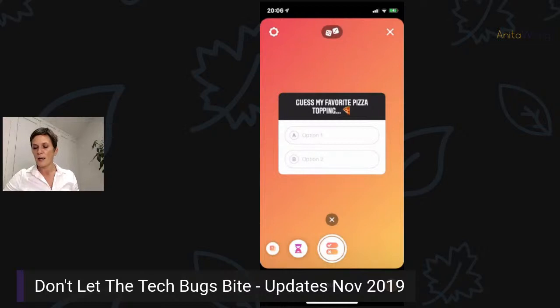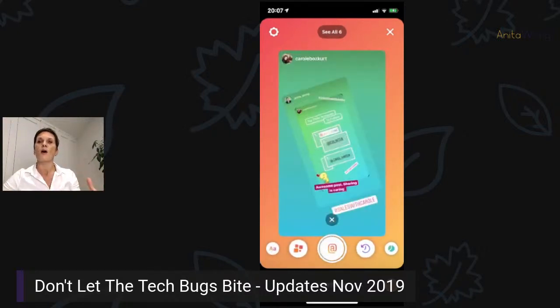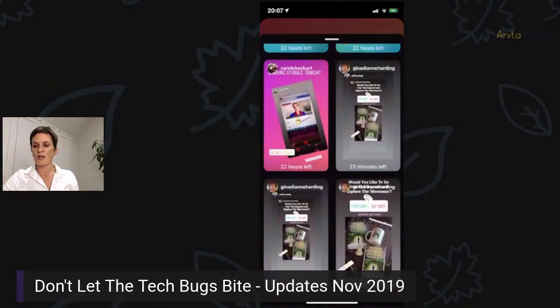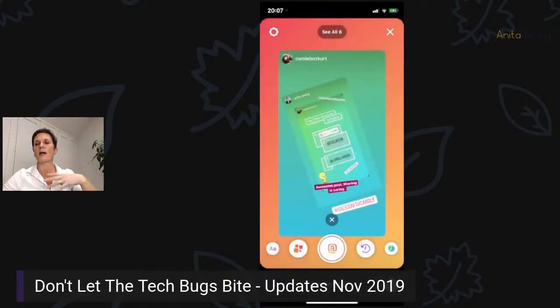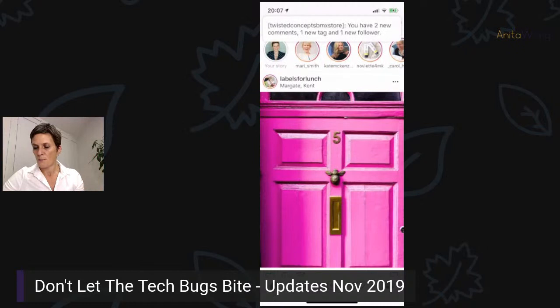The biggest one is the @mention option. So you can actually share all of the stories that somebody has mentioned you in. That's really cool. So that's how you can show that. And that's really good for your marketing strategy because you can get double the amount of reach from people sharing your stories. Okay, so that's the first update that I've seen inside of stories since the create button came in. So that's really awesome.